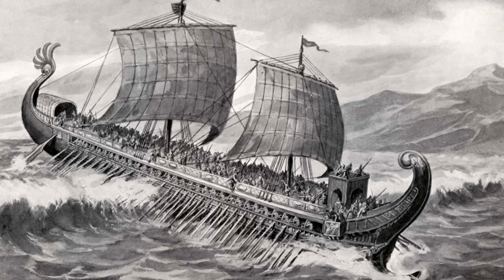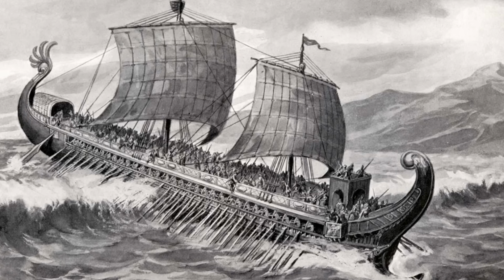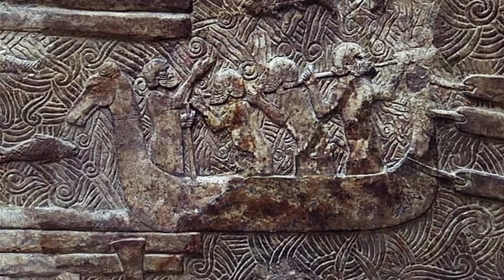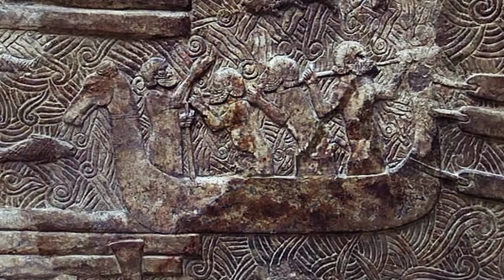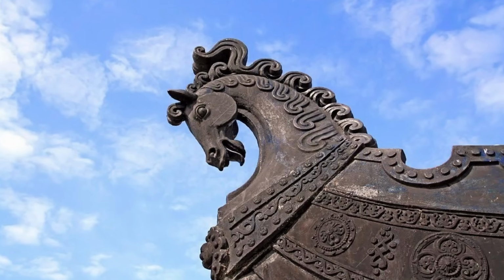And boats are pretty big, and they're made out of wood, and they were sometimes called seahorses in the day. Also they used to embellish the front of ships with images of animals, and sometimes that animal was a giant horse head on the front. So that's one of the theories. They left behind a giant wooden ship that got mistranslated over the years and became a giant wooden horse.